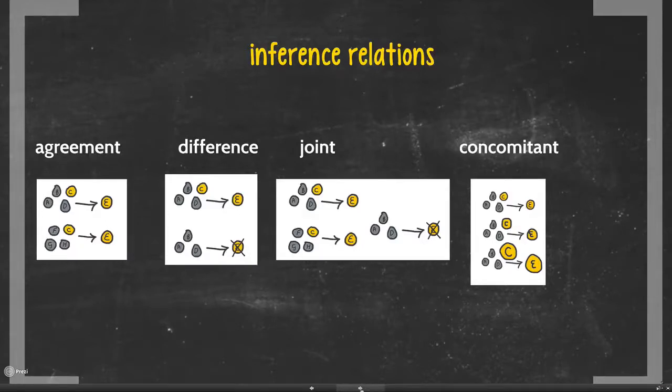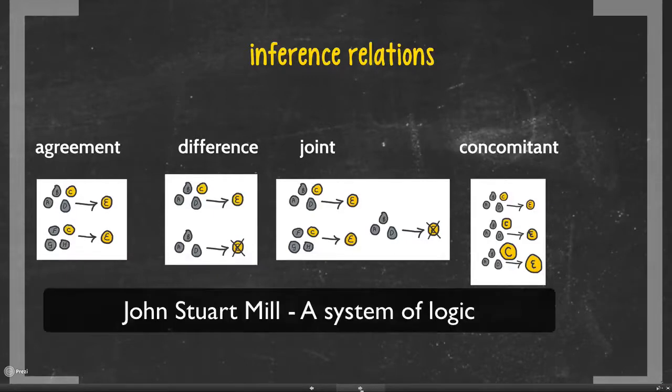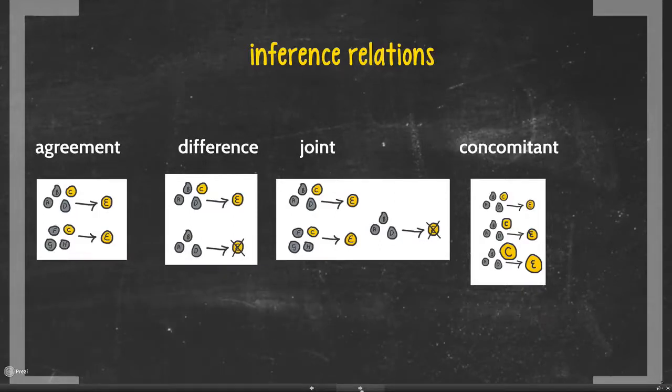Because on top of the conceptual relations, you also have inference relations. Now these have to do with the nature of the logical links you make, which take you from one thing to another thing. It makes you jump from one proposition to another proposition. And in the way that you jump, if you give the logical reason, the jump is obvious and the jump is easy. Now to make sense of this, I've gone back to Mill, who's one of the most wonderful philosophers writing in the 19th century. And what he gave us were five rules of inference, which I'm going to work with four.